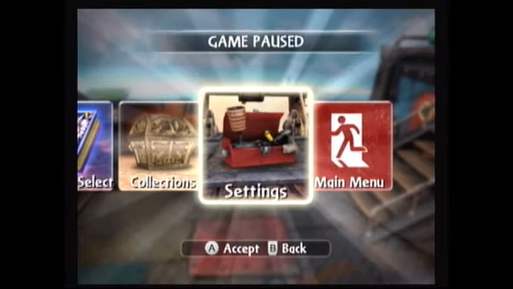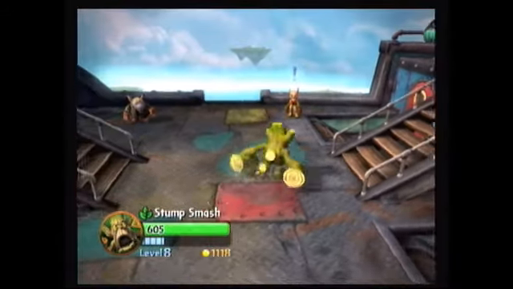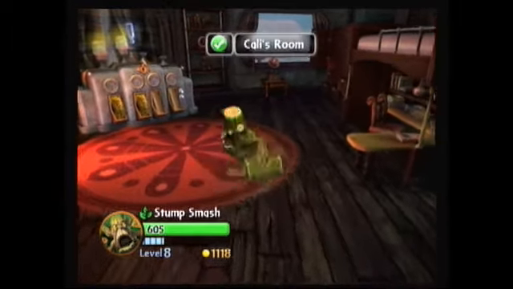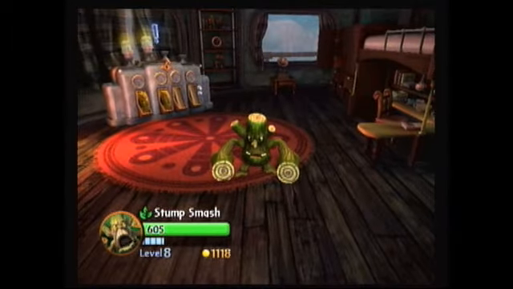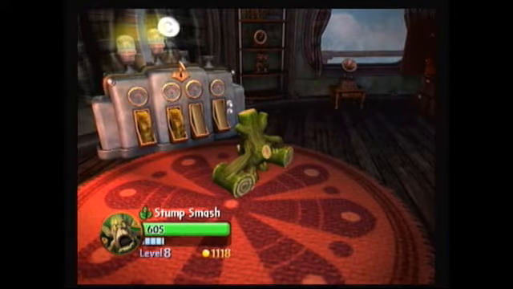That said, we're going to back out of here. And now we can come in here. Stump Smash cleaned house against Pipsqueak, by the way. But this is it. This is Callie's room, of course. That's where the Luck-O-Tron is located. As you can see, I've been doing this whole thing with 2 light bulbs and then the Wheel of Wealth, if you will.